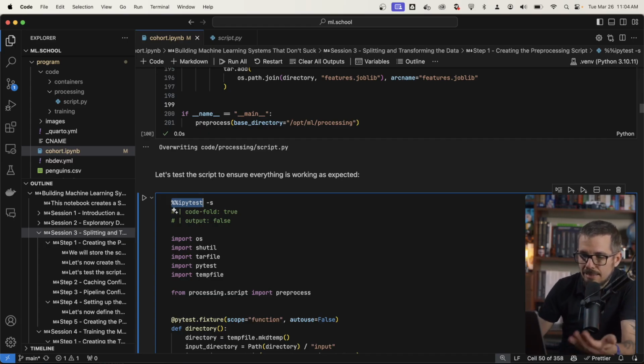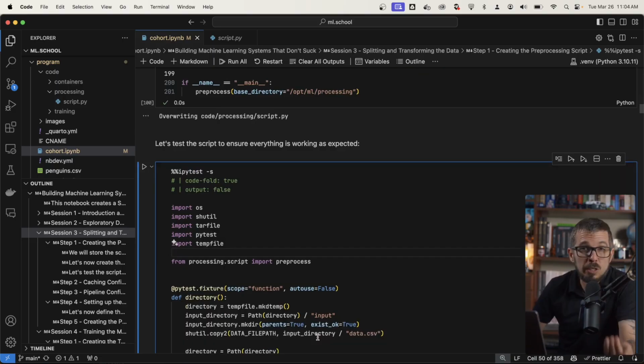Anything inside, Jupyter is going to run using PyTest, just like a regular unit test. I created a few unit tests here for you, just so you get used to them. It is really important to test your code, especially in these cases where your code is gonna be running in the cloud.